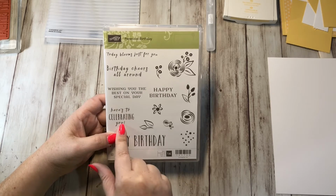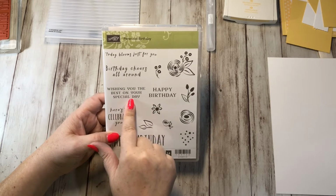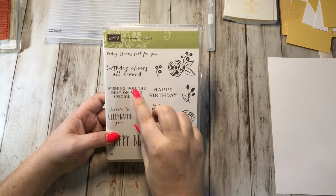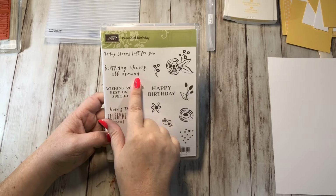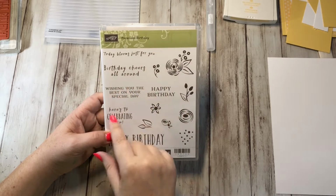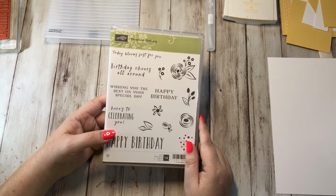It's nice and big. Here's to celebrating you, wishing you the best on your special day, which these are great for stamping inside of your card if you want to, and on the outside. Birthday cheers all around. Today blooms just for you, and then there's another happy birthday. So I'm going to make a card.